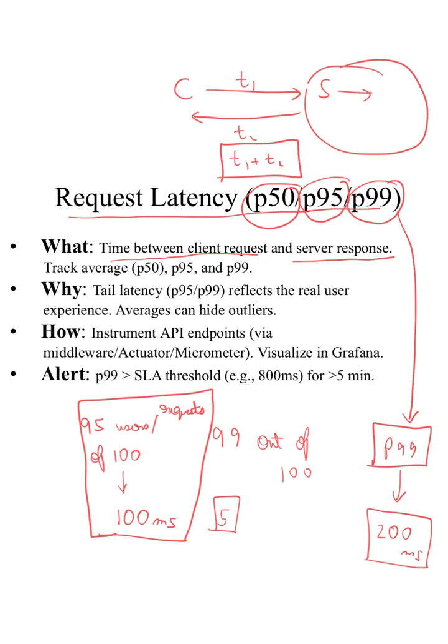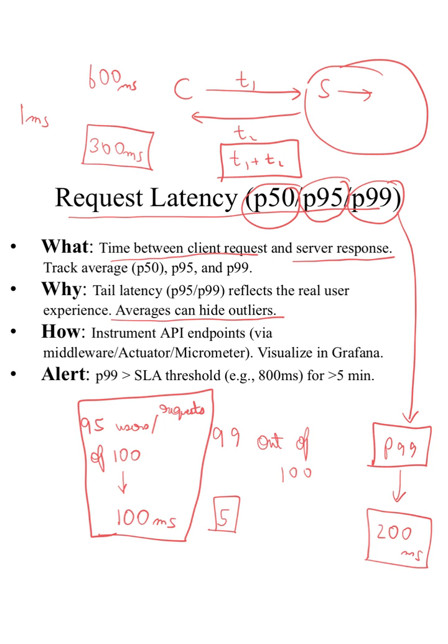Why is it important to measure percentile? Because average can hide outliers. Let's take one example: one request is taking 600 milliseconds, and one request is taking 1 millisecond. Then your average is about 300 milliseconds, and you might be thinking that, okay, my system is quite good. So that's why average should not be measured.